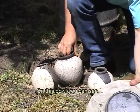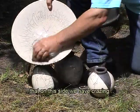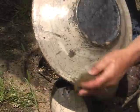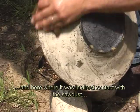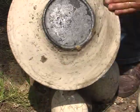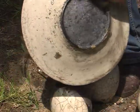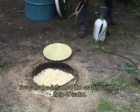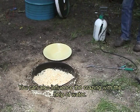On this bowl, you can see that on this side we have crazing, because we only used a little sawdust. And here, where it was in direct contact with the sawdust, we have no crazing at all. You can also influence the crazing with the help of water.